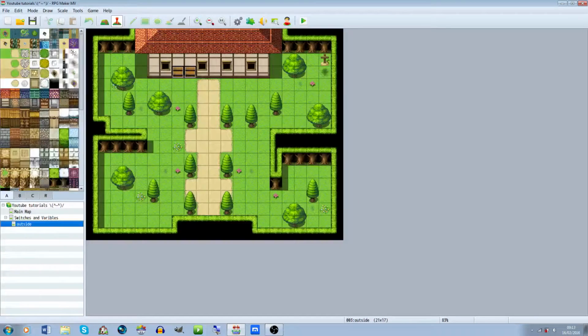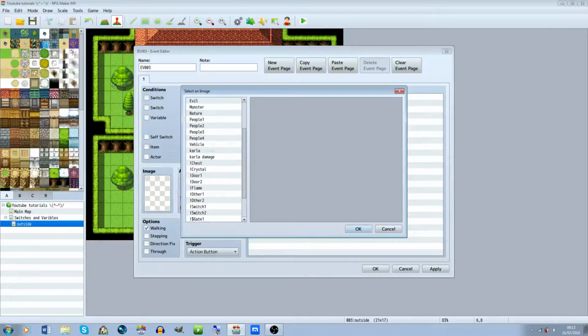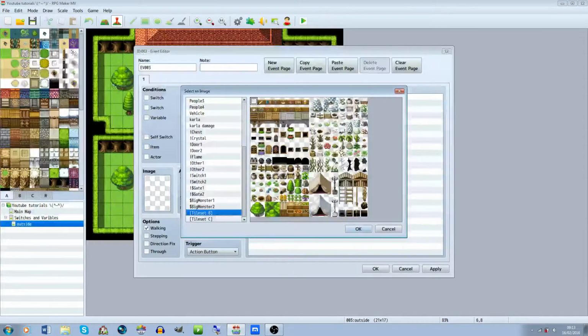Now, we're going to do it outside in the garden. We're going to create a new event. But for the image, we're going to want to go on to tile set B. What have I not put in there?